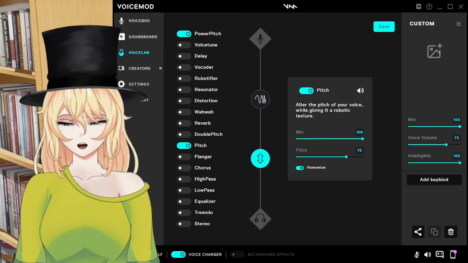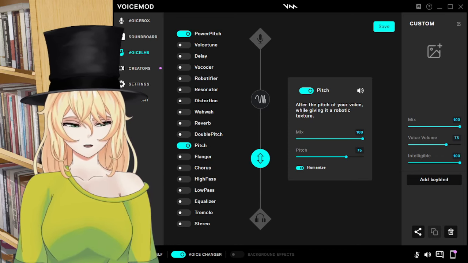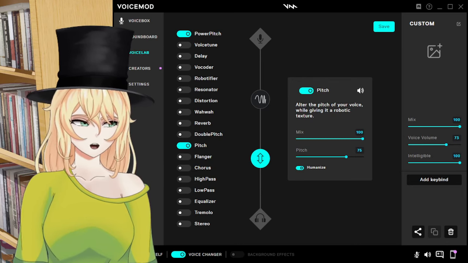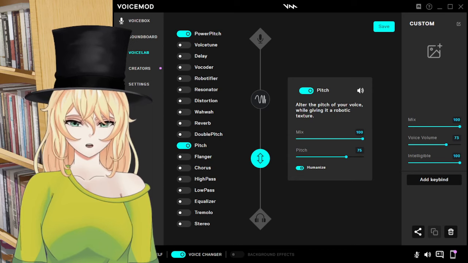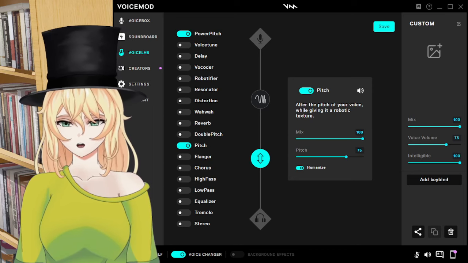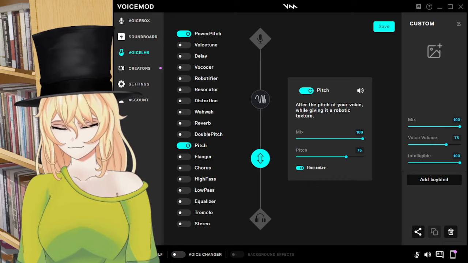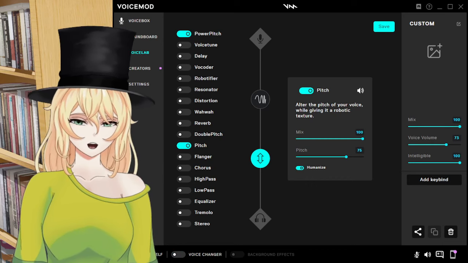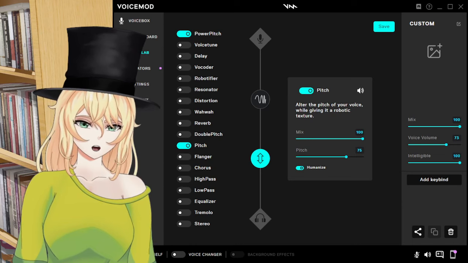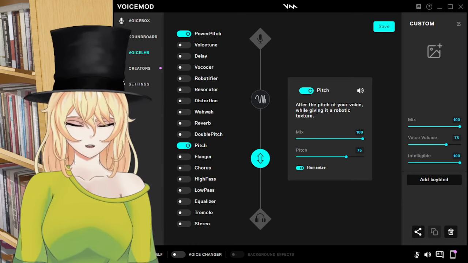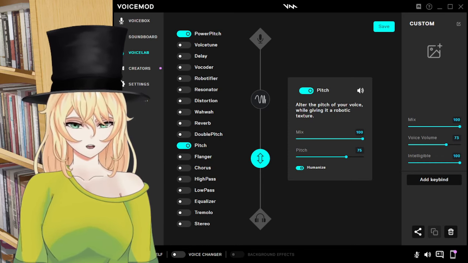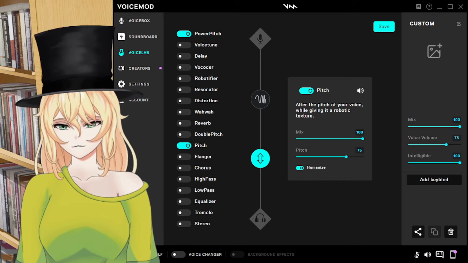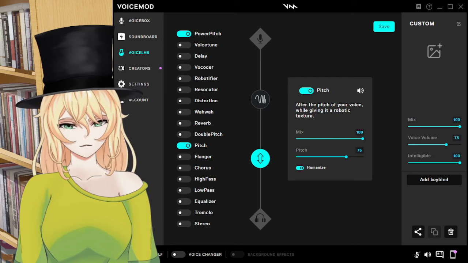So, as far as I can tell from my obsessive researching into this, I have come to the conclusion that I damaged my vocal cords when I was younger. And so, let me turn the voice changer off. My voice has a little bit of a gravel to it. It's not super noticeable when I speak normally, but if I slow down my speaking any, or if I lower my tone of voice, you can really hear the gravel showing up.